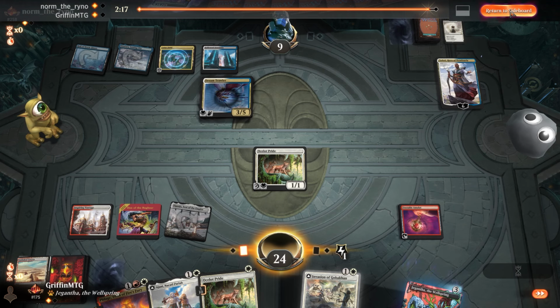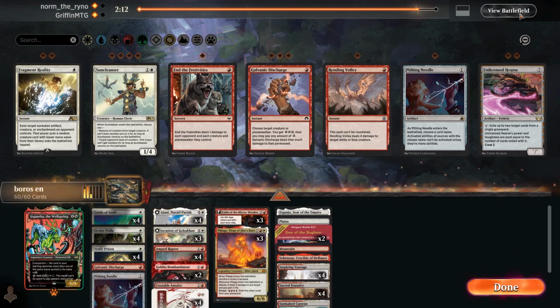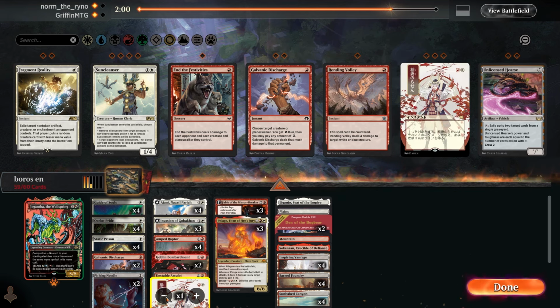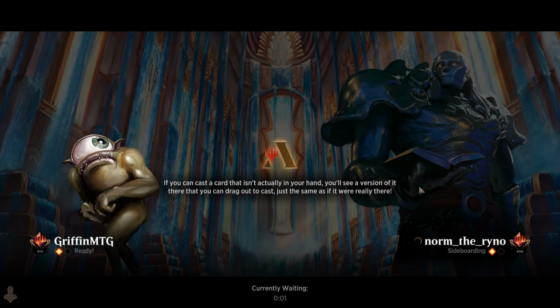All right, so we saw some other stuff. So I think maybe Pithing Needle's good. Not a huge fan of Lightning Helix here. In fact, I'm probably just going to cut all the Lightning Helix. All right. Control's a tough matchup, I think.